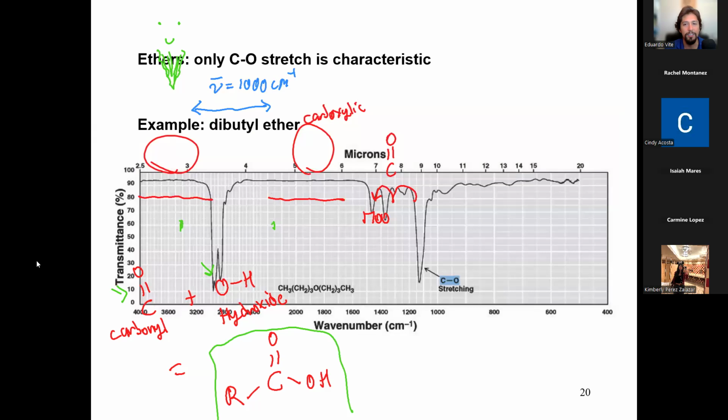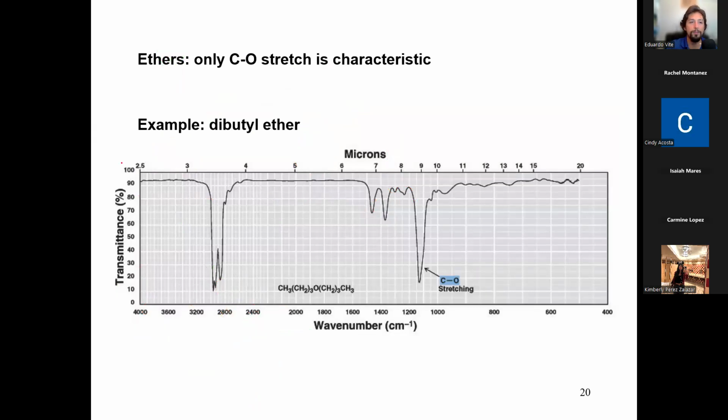So here's another one that we got to learn. This one is called ether. Carbon single bond oxygen. This is called an ether. If there's another carbon like this, you have what's called an ether bridge, but this is just called an ether. It's carbon, oxygen, carbon in the molecule. And so you see that there's this carbon-oxygen single bond right here, carbon-oxygen single bond. This one vibrates at around 1,000 to 1,200.